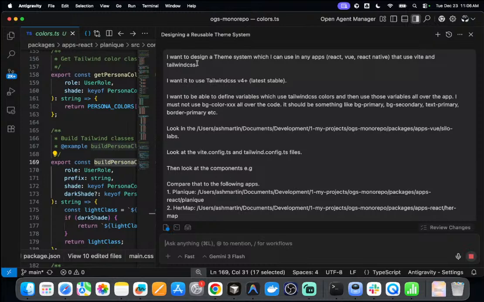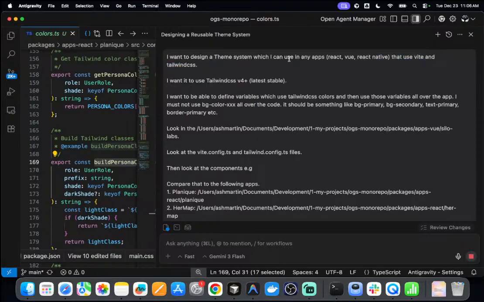So, what I'm asking it to do is I want to design a theme system. I thought it was actually working for me when I was using Tailwind version 3, but since Tailwind version 4, there are some gaps. The library I used with Tailwind 3 is not compatible with Tailwind 4 yet. Maybe they will update it eventually. But instead of waiting for that, let's see if I can build it myself.